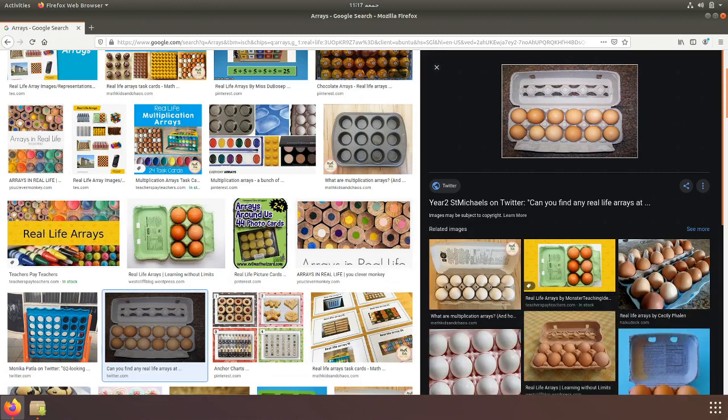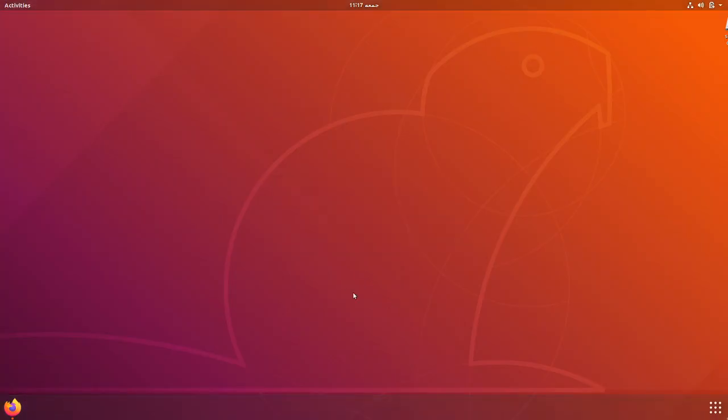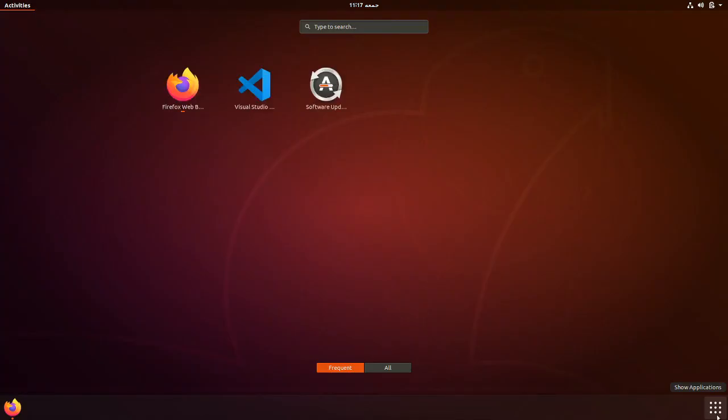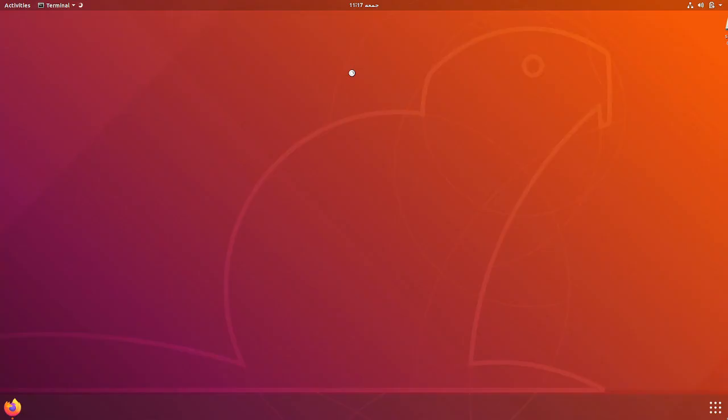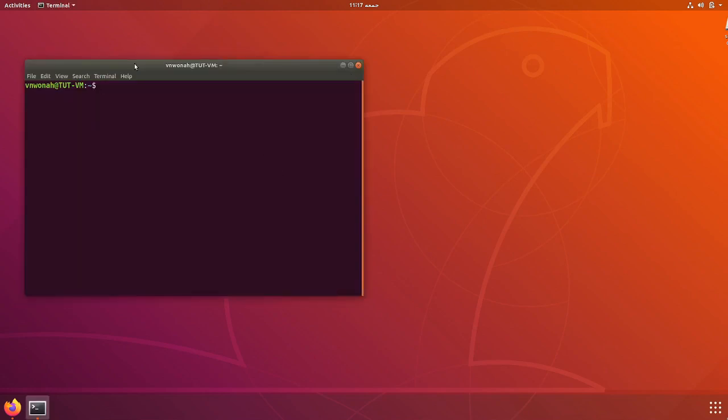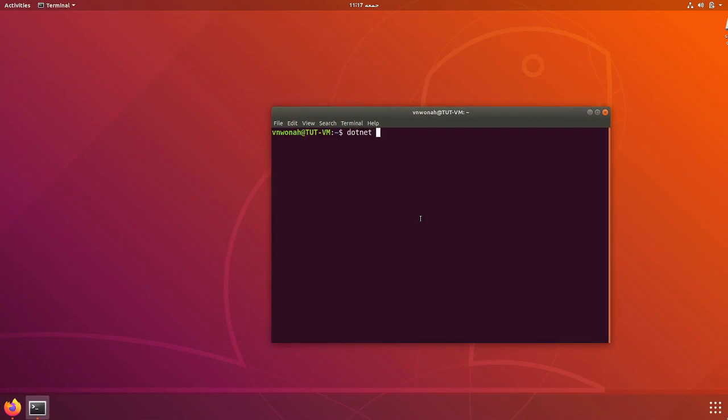Okay. So I'm going to create a new project, as usual. I'm going to fire up my terminal. And then I'll say dotnet new project. I'll call this project arrays and lists. Made a mistake here, -n space. So dotnet new project arrays and lists. I'll hit enter and just wait for the project to be created.